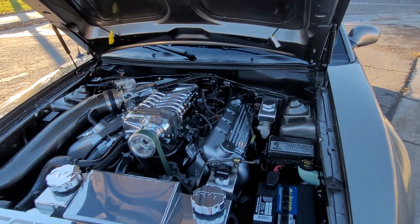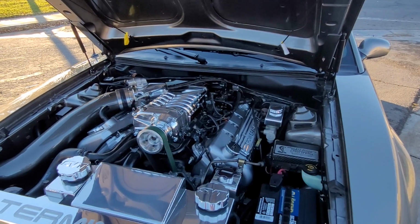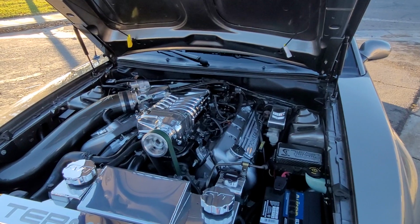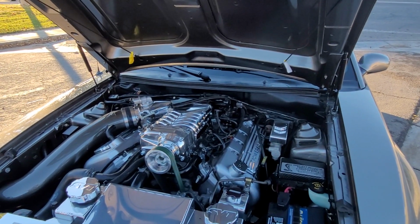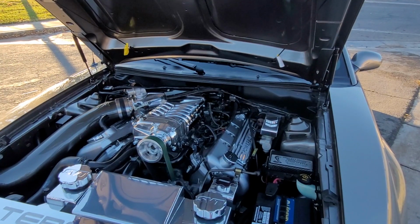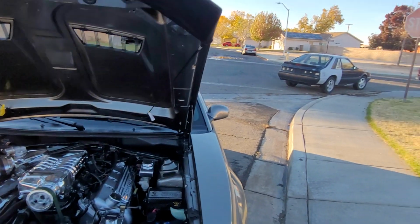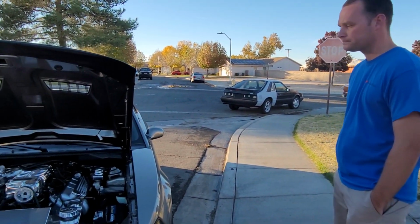So the motor, it's a 20 over. I think we went with a Wiseco piston. I can't remember for sure. It might have been a stock-style 20 over. It's been a minute. We did all new ARP 2000 rod bolts, ARP side bolts, and all that stuff. When we built the motor, we did a new alternator and power steering pump. We essentially didn't want any issues when the car was done. Oh, which head cooling mod did we go with? MMR head cooling mod. So yeah, it took a lot of time.